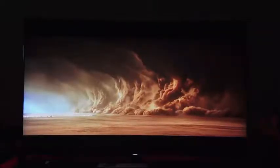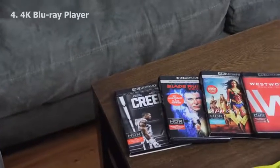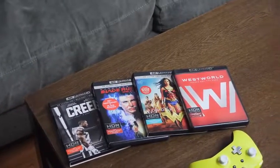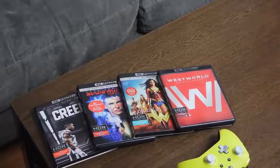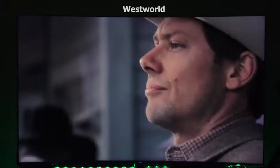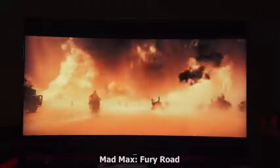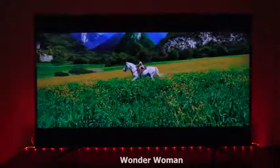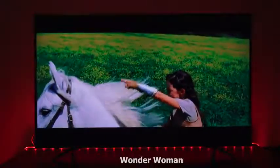And then you've also got HDR through the 4K Blu-ray, which brings me to my fourth feature that's really great: it's got a built-in 4K Blu-ray drive. The Xbox One X is the only gaming console that provides that. So you can watch your 4K Blu-ray movies in HDR on this console, and it's really good, really sharp, really clear, crisp, solid all the way through. I think that's something a lot of people definitely like, and I absolutely love the fact that I have a 4K Blu-ray — I can put in Wonder Woman, I can put in Westworld and enjoy it.